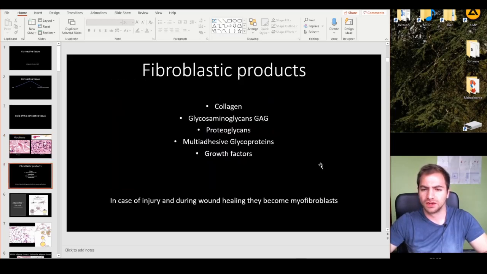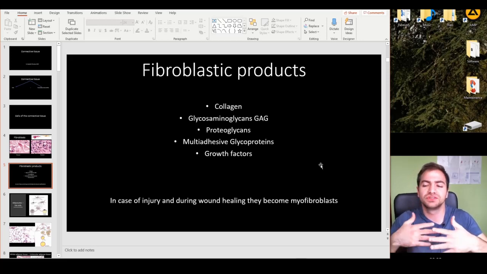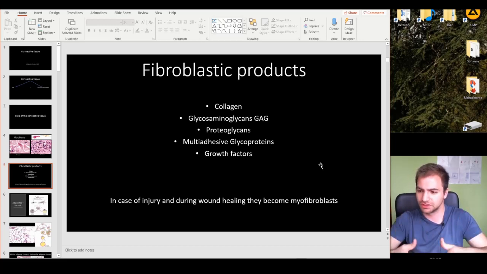So these cells produce, as I just said, fibers. One of the most important fibers that we are going to meet in the human body, and specifically in the connective tissue, is collagen. There are many different types of collagen, and we'll discuss collagen later on along with the rest of the fibers. So they produce the fibers of collagen, also reticular and elastic in some cases. We'll see when. Elastic not so much, typically reticular and collagen.